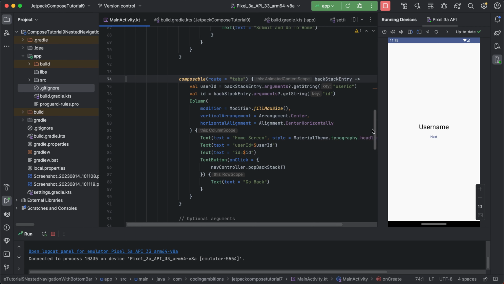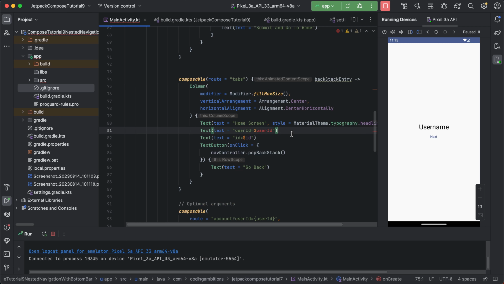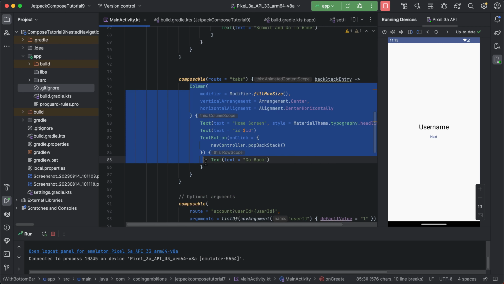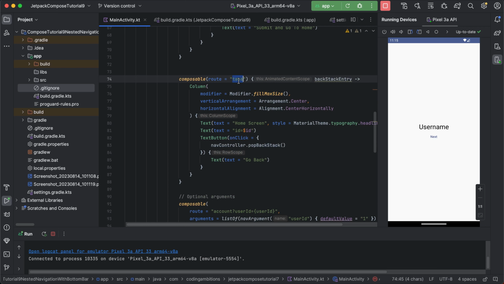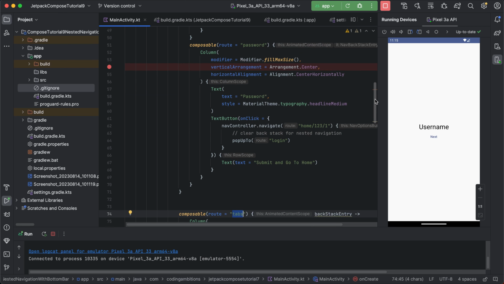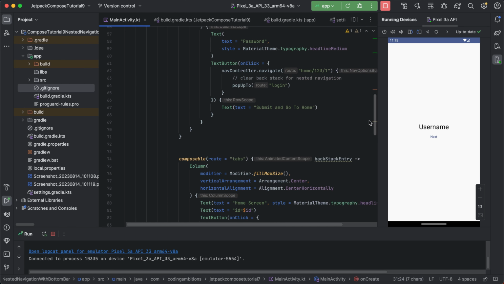We can remove the arguments because we are not using any here. And here we will not be using any composables, because at tabs we'll be using another nav graph. For the bottom bar we will be needing another nav graph as well, right? That nav graph basically includes a separate nav host. That's why we are naming it a separate nav graph, right?